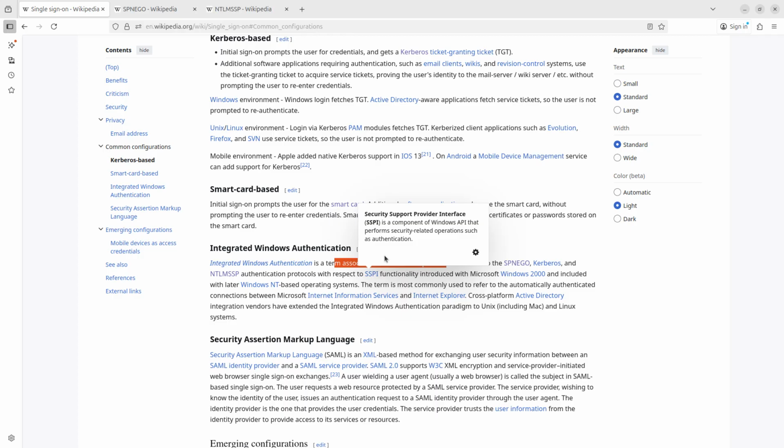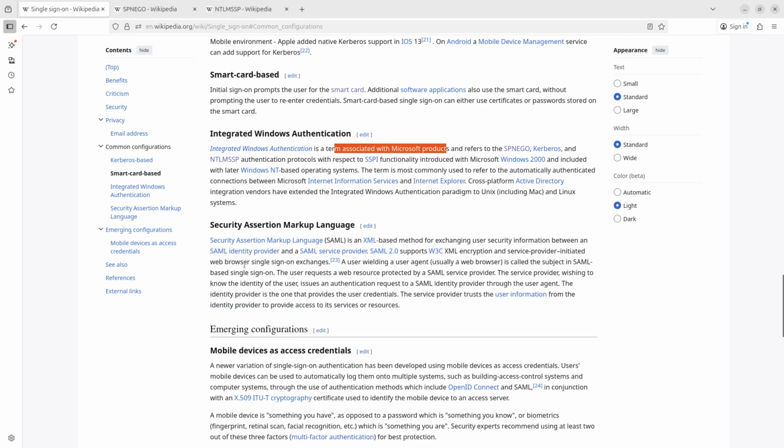But from a Windows perspective, you need an API that performs the security related operations such as authentication itself. Okay, that makes sense. Let's look at this last one before I start going into these links here.